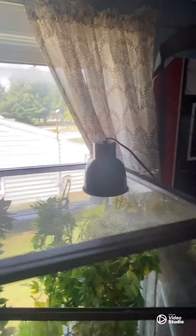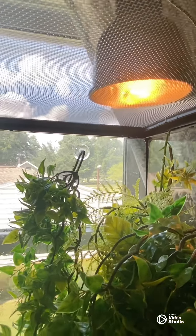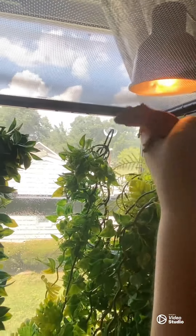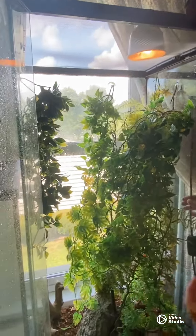The lighting we have here for our Crested Geckos — there's an air vent right up there, and since it's summer it brings out cold air, so it gets probably 67 to 68 degrees, which is pretty cold. So right up here I have a Zoo Med lamp fixture with a 25-watt nano bulb. By the way, if you have kids around and you get geckos as a birthday present or something, make sure they do not touch this bulb — it gets way too hot. Don't touch the black part; hold it by the cord, because it gets pretty hot.